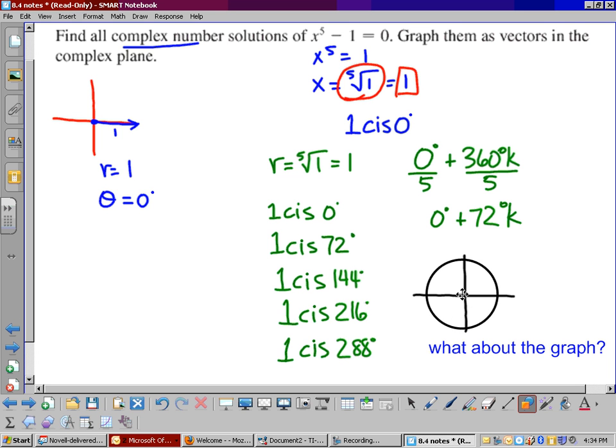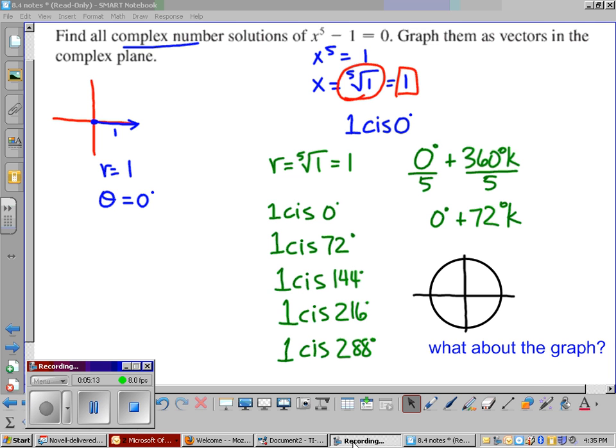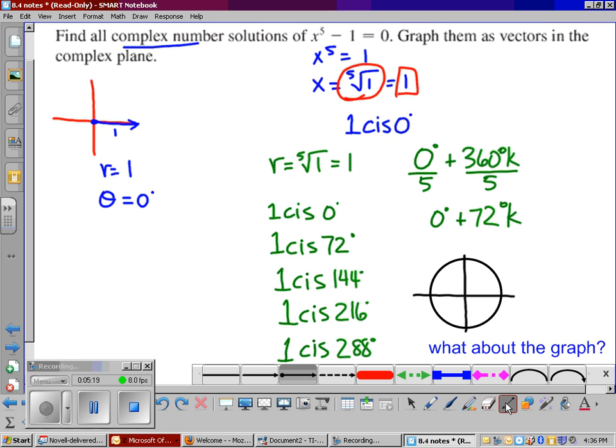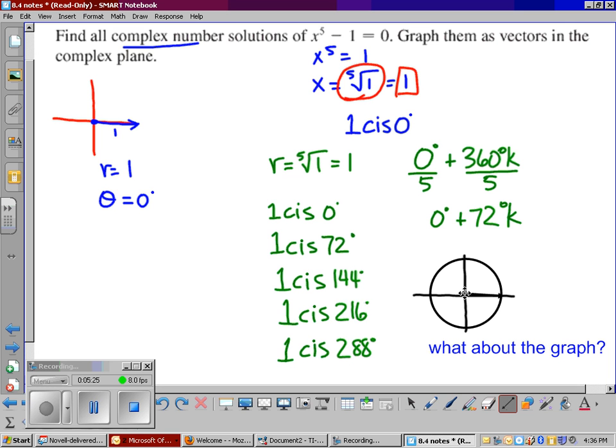So we'll say that this circle centered at the origin is 1 unit. It's 1 unit in every direction. When I graph these on there, I'm always going to start my vector at the origin, and the first one lies right here on the x-axis. That's pretty hard to see, but it goes all the way to that circle, which represents a radius of 1.